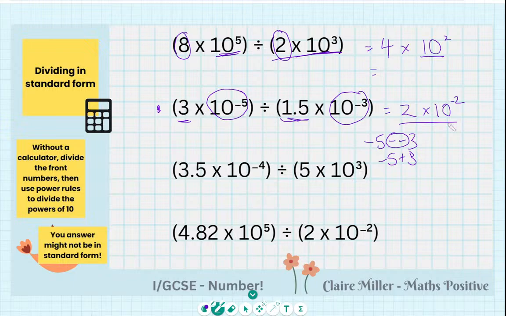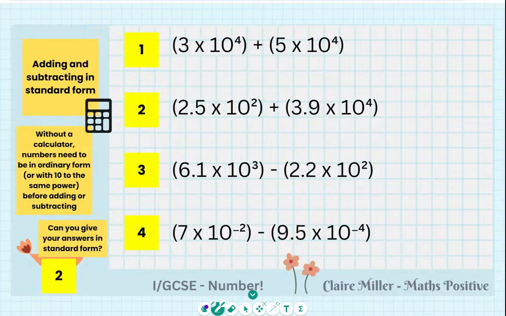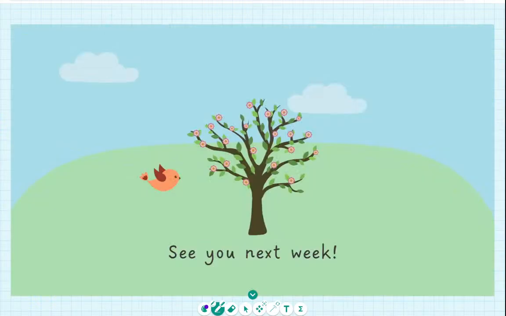Fantastic. And have a go at doing those with your calculator as well. Make sure you're happy that your answers are correct. And let me know if you have any questions. So a little bit of standard form practice there, some adding and subtracting with standard form, and make sure you're confident with how to do this on your calculators. Even if you're doing a GCSE rather than international GCSE, 2 of the papers are calculator papers. So it's well worth knowing these little calculator tricks and the little quirks, the things that can go a little bit wrong with your calculator ahead of time. So start practicing that all now.